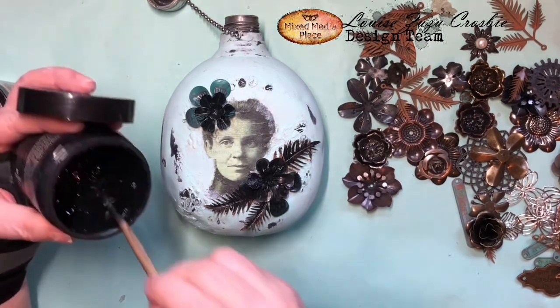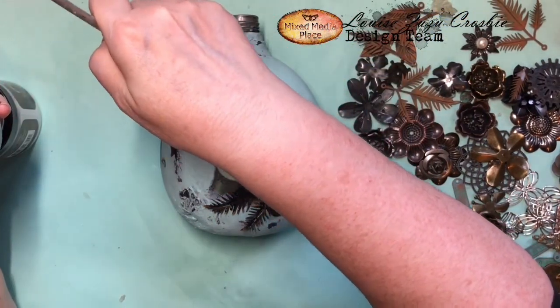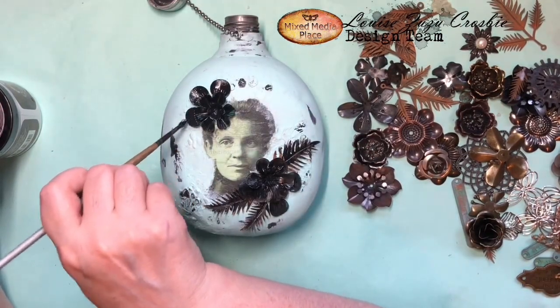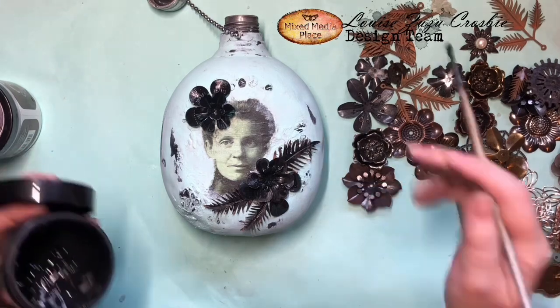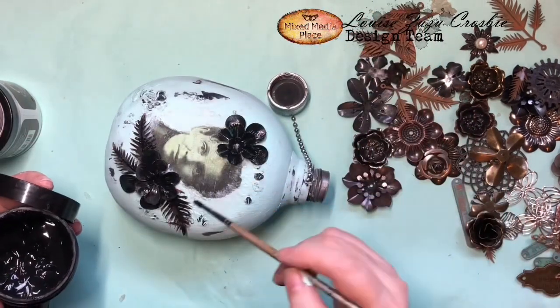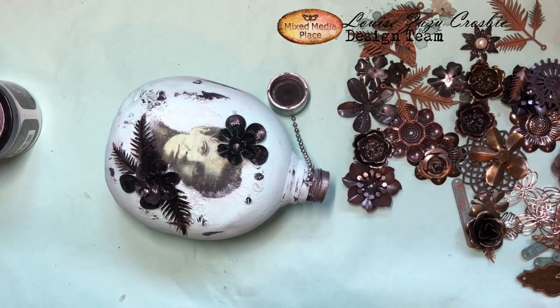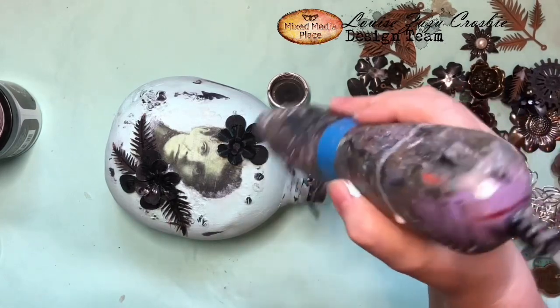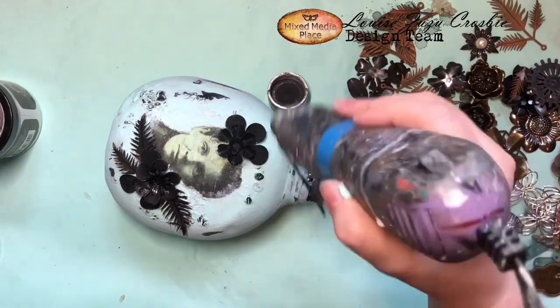You don't have to be too precious and particular. You don't have to cover it all, and you don't have to worry too much if little bits of it get on the canister, because it kind of adds to the look rather than detracts from it. And with a small enough brush, you shouldn't make too much mess. But we want to definitely make sure that the black gesso is dry before you go on to the next stage, because when I add the green impasto, you don't want the black getting smudged into it. So make sure you take the heat gun over it and dry it properly. The bonus is that gesso does dry quite quickly.